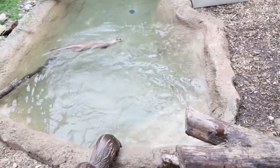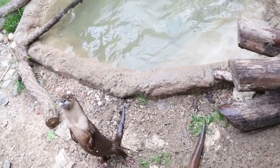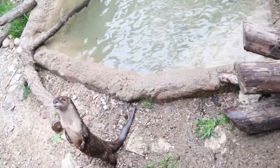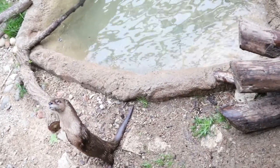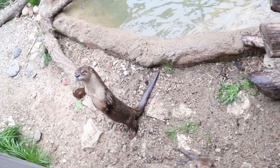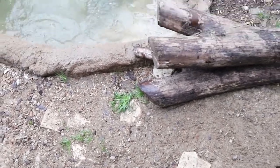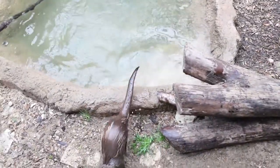The otters are 11 years old — they just turned 11 in mid-March — so they're roughly mid-life for animals in a zoo. Otters in human care tend to live around 20 years. In the wild, eight or nine years is about the most they can get. The level of care provided — from everyday care to enrichment to veterinary needs — clearly shows, which is why they live so long.